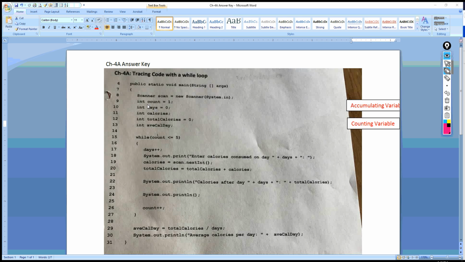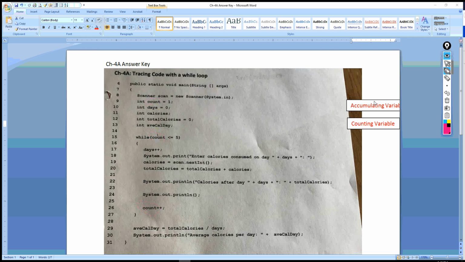Hopefully you saw it was here in line 9, line 15, and line 26 are the three places that the loop control variable is. This shows how the loop control variable, or the variable count, actually does control the loop.